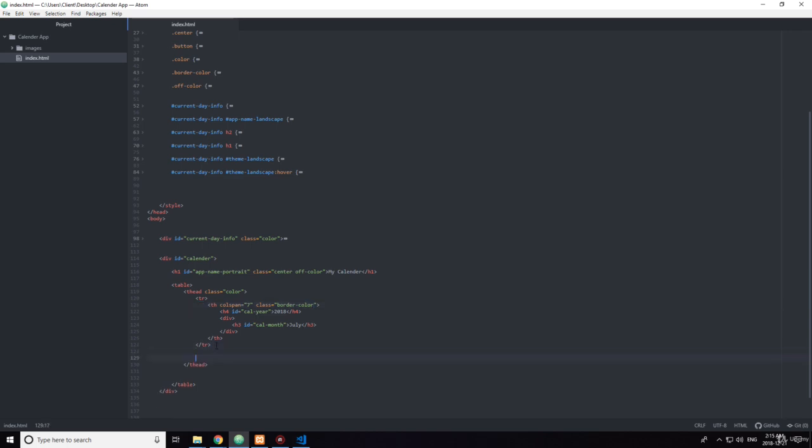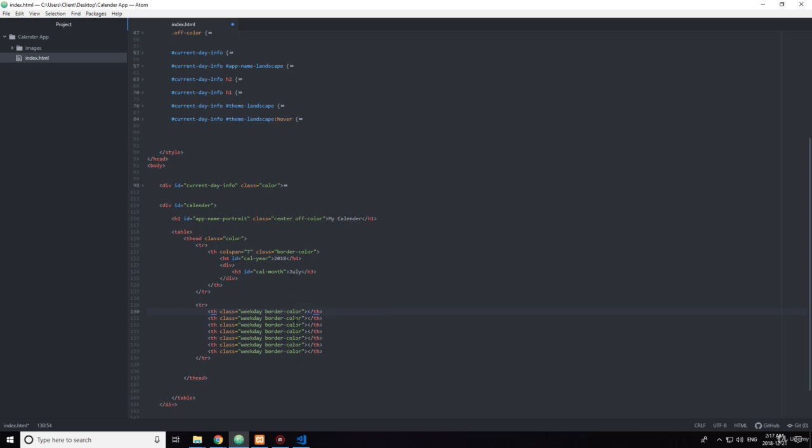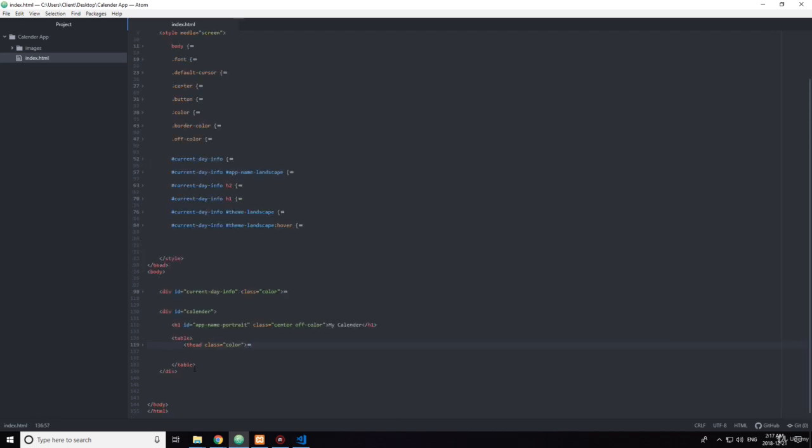And underneath that tr, still in the table head, I could use Emmet to do this a little bit faster. So I can go like this, tr, and inside that table row I want thead dot weekday. So it's going to be giving it classes. And I just want that times 7. Make sure it's all spelt right. Okay, so we could do this. Now it looks like the table head is done.